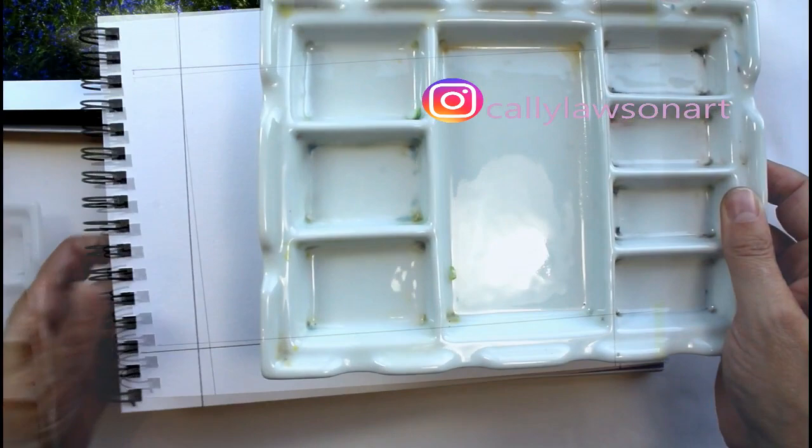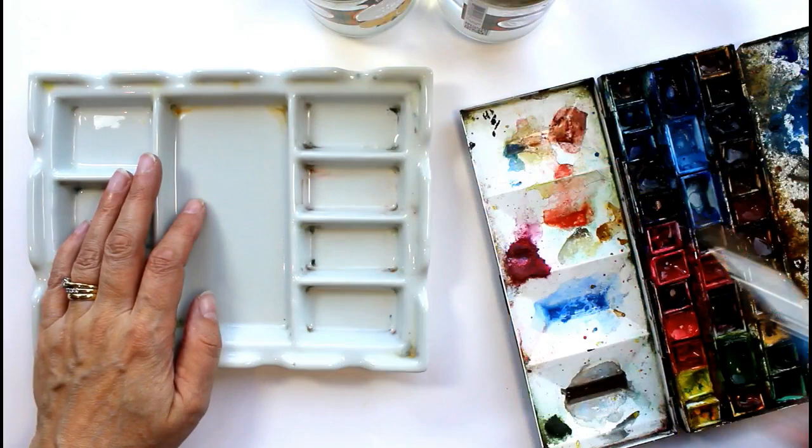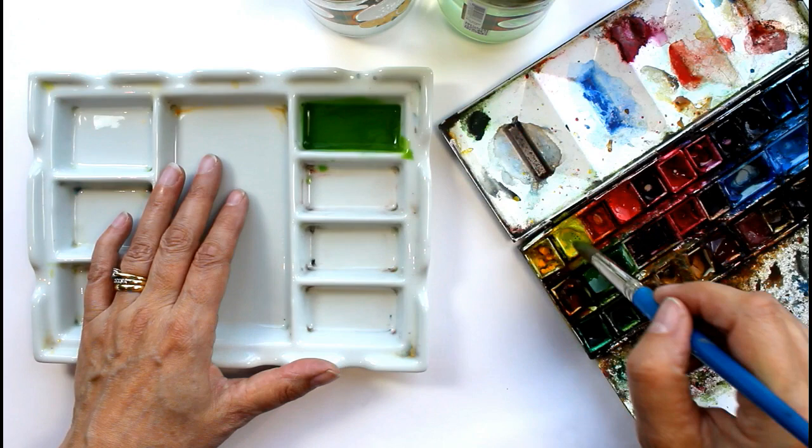Hello and welcome to my YouTube channel. In today's video we're going to be doing a very pretty bluebell wood and we're going to be keeping it quite impressionistic and abstract. It's a lovely time of year to have a go at painting bluebells. They're just starting to show a bit of colour now and they'll be probably fully flowering next week I would think.